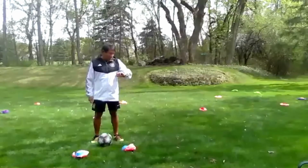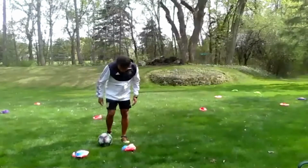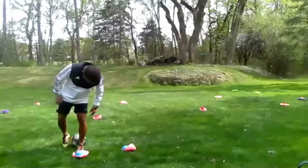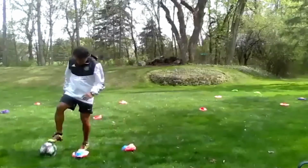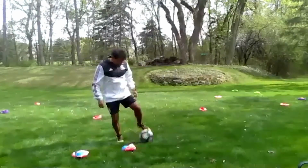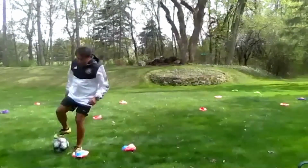Good. And then time. All you're gonna do right now, you're gonna go with your right foot, outside of my right foot, toes behind the leg, and I'm gonna bounce it back with the inside of my left foot. So it's outside, toes behind, inside, toes behind. Again, you gotta be moving with the ball, guys. Ready, set, and go, guys.